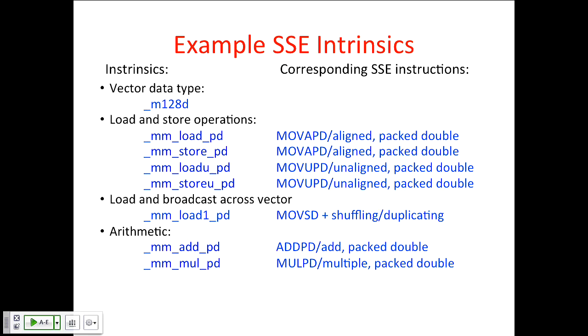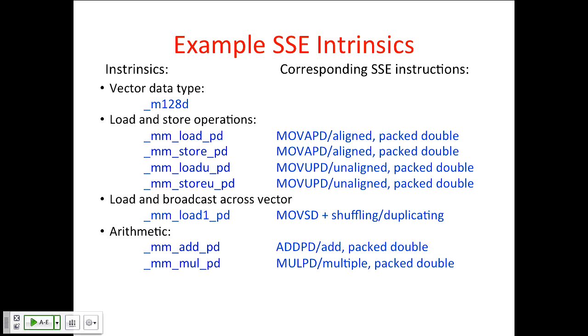Just to run through what these intrinsics look like. First of all, you need type declarations to tell the C compiler I'm working with these 128-bit vectors. The SSE type is 128 bits, which is bigger than any other data type you've seen so far, so we need to tell the compiler that the value I'm working with is a 128-bit value. Then notice all of these are preceded with an underscore. The idea is to not pollute the C namespace, so the names for these functions don't collide with functions you want to use in your own code. They all start with an underscore, which makes them a bit uglier but less likely to clash with the names you want to use. And they also have an M to begin with, underscore MM.